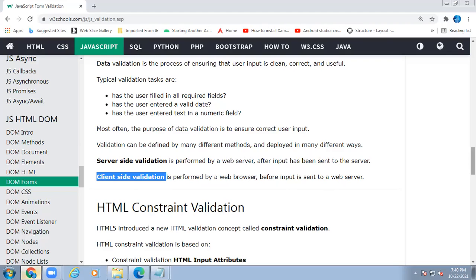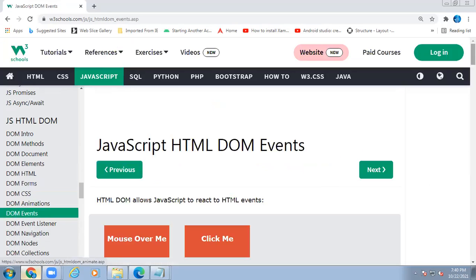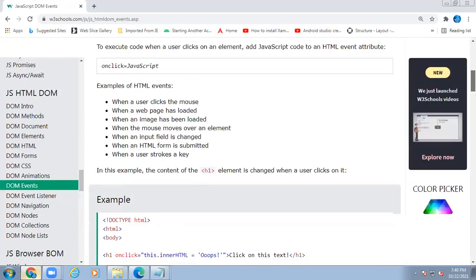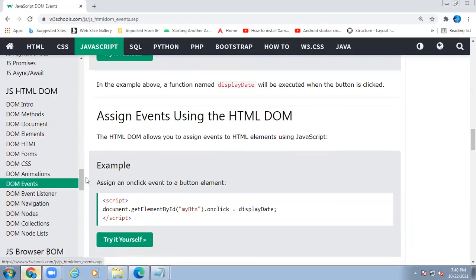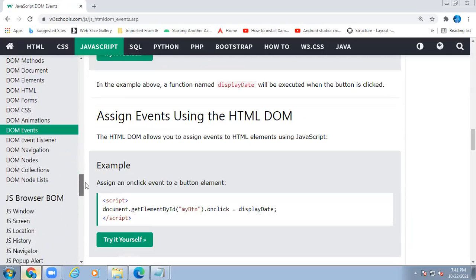Before discussing jQuery, know what events there are, what methods you have to use, what forms there are, what cascading style sheets are, and what type of events you have to use, and how to animate the events. These are all events generally. See, this is all the HTML document object model: events, methods, documents, forms. Once you have to check all this out.